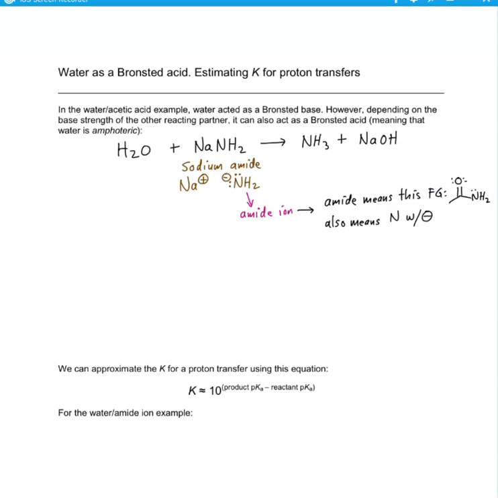Now, the sodium part of this. The sodium, as we know, again from Gen Chem, is a spectator. And by definition, a spectator ion is not participating in the reaction. And so as such, when you're drawing a mechanism, you can omit spectator ions from the mechanism. Now, some people are going to want to do that, and that's fine. And other people are going to want to have those spectators in there. In fact, in the book, it probably shows the mechanisms and so on with the spectators. So you can do it either way.